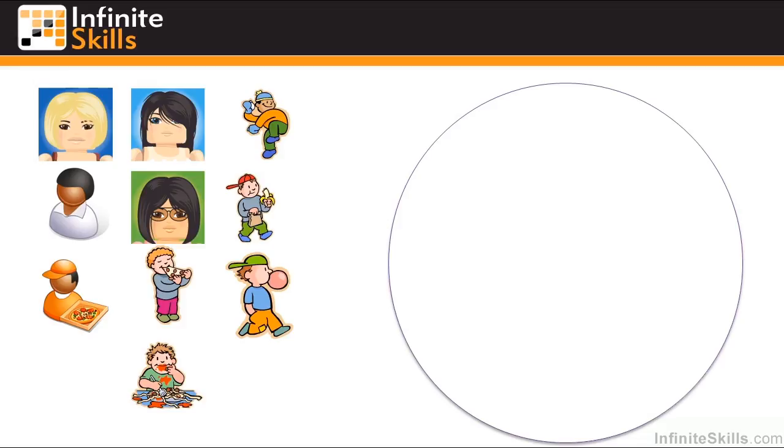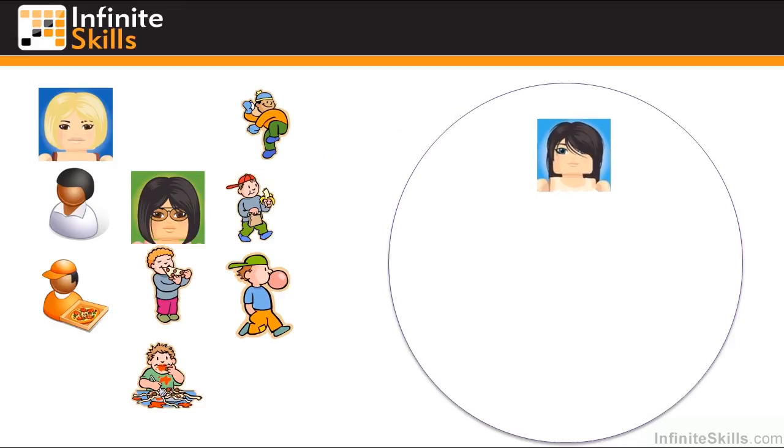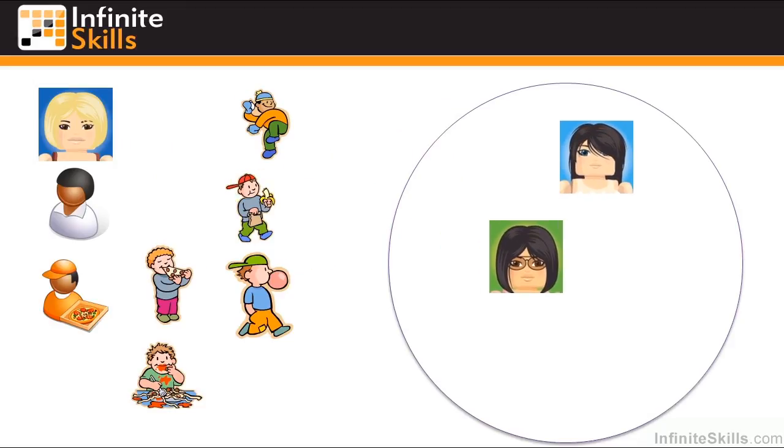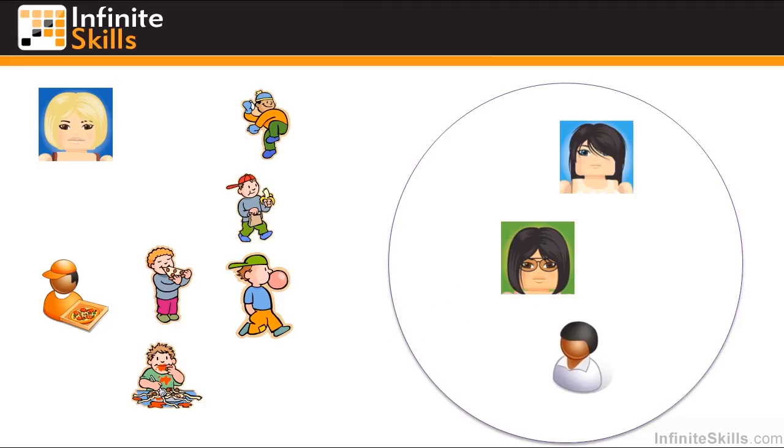However, I don't want all the people on the left-hand side. I want to filter them. So I'm interested only in those people from the table that have black hair. So effectively, I have to move them into my select query. Each of the people with black hair is then moved into the result of my select query.